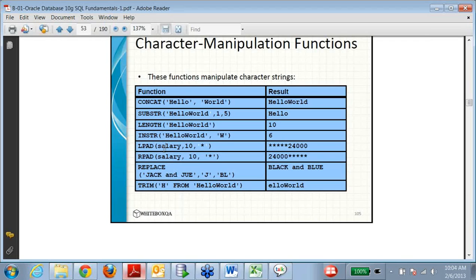So salary is 24,000 and it is going to make it 10 characters, and it is going to pad 5 asterisks on the left side, because this already contains 5, so 5 plus 5 is 10. So it will make a string with 10 characters, and whatever is left would be padded with asterisks.